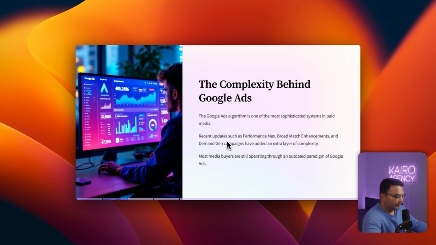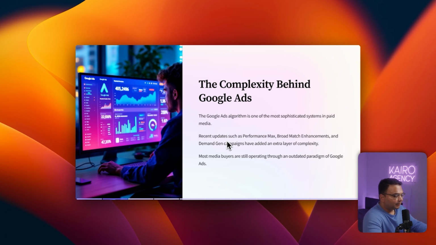Now, with recent updates such as Performance Max, broad match enhancements, and even demand gen, this has basically added an extra layer of complexity to campaigns because now the traditional paradigms of thinking that most media buyers operate through simply doesn't work.